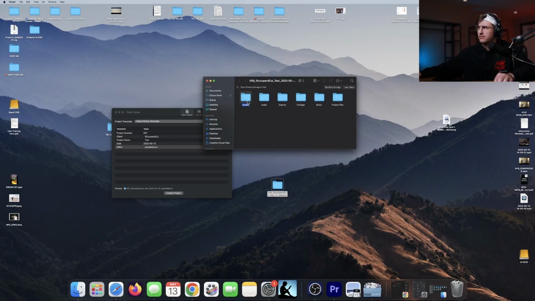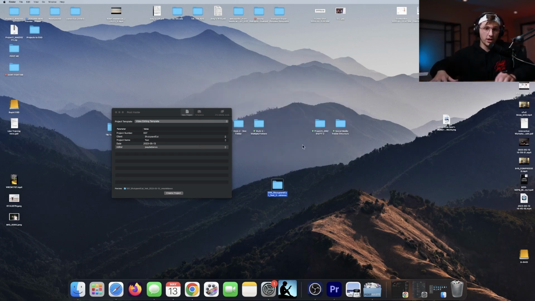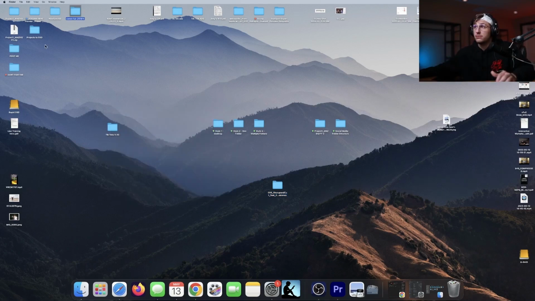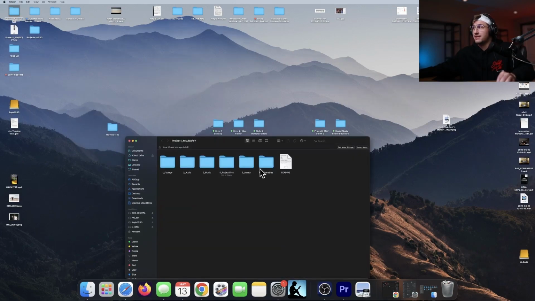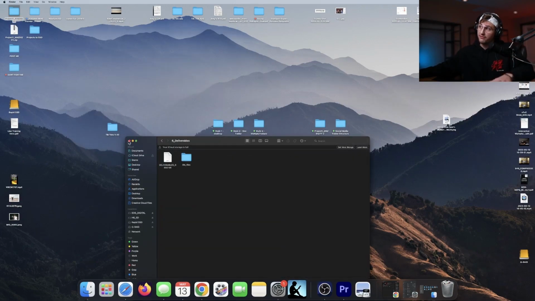And here it is, from scratch, right? There's the file we created. Here's the audio folder, here's the exports folder, or deliverables, exports, same thing. Footage folder, music. And it's great if you're working on a bunch of different projects with a bunch of different people. This is more of a scaling software, something that you can use. Or you can just have a template always ready to go. When you're ready to start a new project, you can just copy and paste the template. So there's a bunch of different ways to do it.